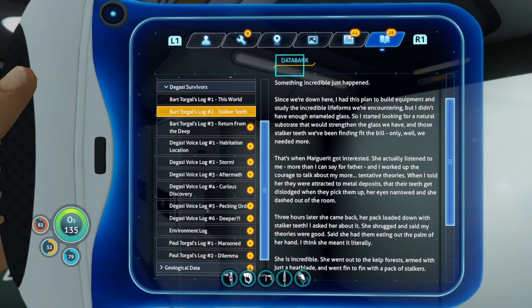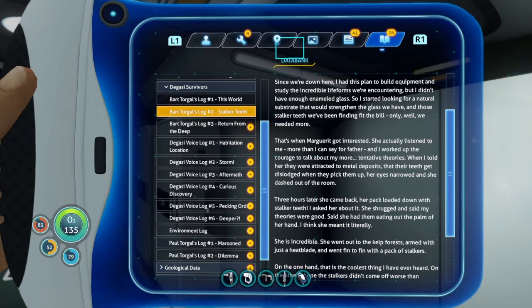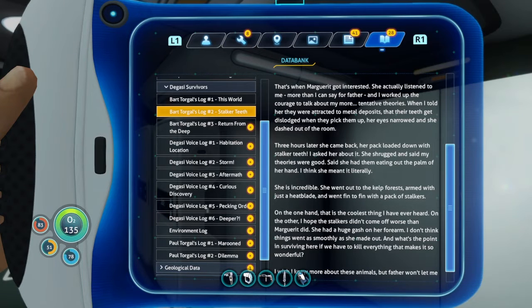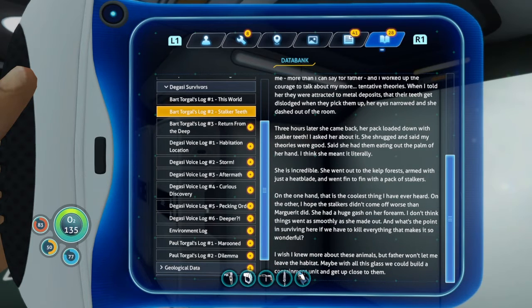Something incredible just happened. Since we're down here, I had this plan to build equipment and study the life forms we were encountering, but I didn't have enough enameled glass. So, I started looking for a natural substrate that would strengthen the glass we have, and those stalker teeth we've been finding fit the bill. Only, well, we needed more. That's when Marguerite got interested. She actually listened to me, more than I can say for Father, and I worked up the courage to talk about my more tentative theories. When I told her they were attracted to metal deposits, that their teeth get dislodged when they pick them up, her eyes narrowed and she dashed out of the room. 3 hours later, she came back, her pack loaded down with stalker teeth. I asked her about it. She shrugged and said my theories were good. Said she had the stalkers out of the palm of her hand. I think she meant it literally. She is incredible. She went out to the kelp forest armed with just a heat blade and went fin to fin with a pack of stalkers.